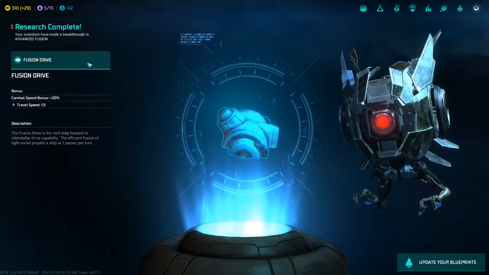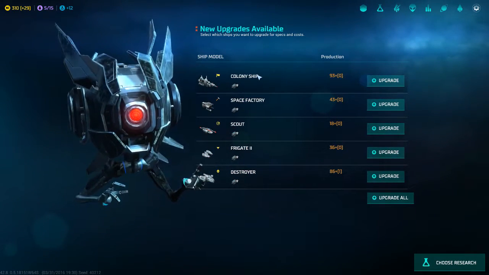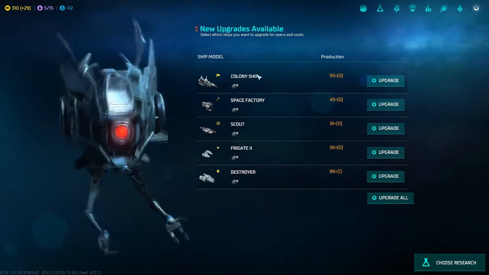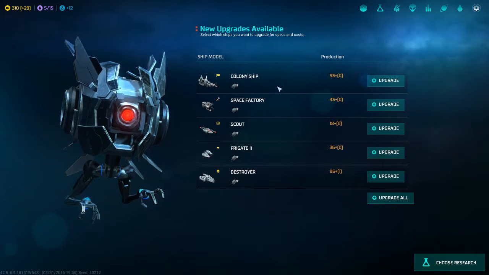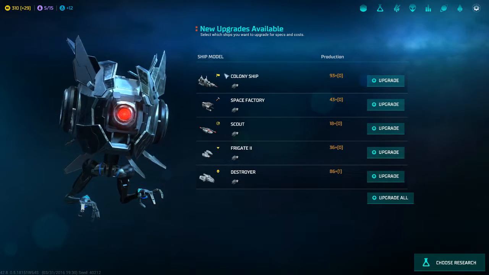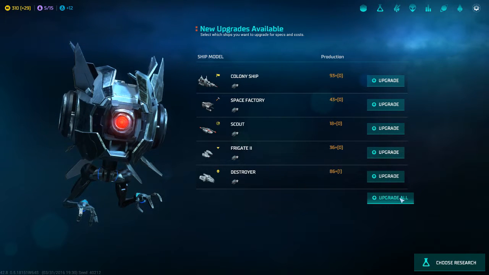Since we just researched a drive, we can update our blueprints. Every ship we know that requires the Overseer's attention. Yes. I'm attending to it now, thank you. Every ship type that we know that has a drive system that can be upgraded is shown here, so we can just say upgrade all.